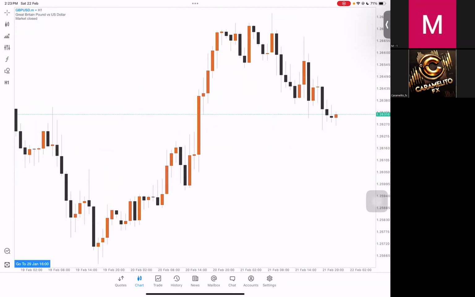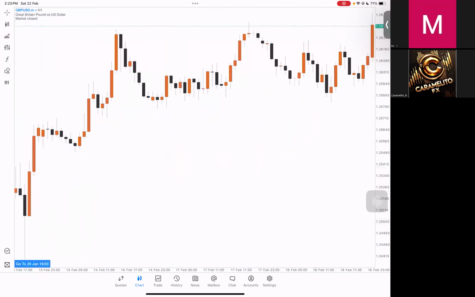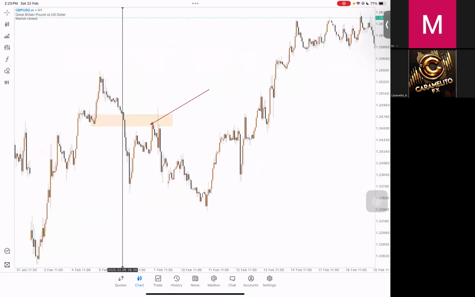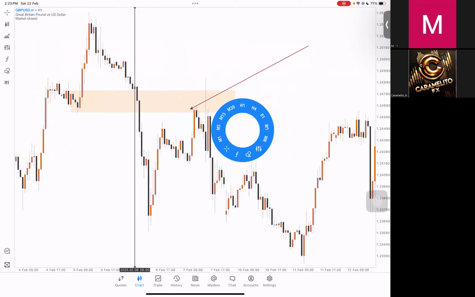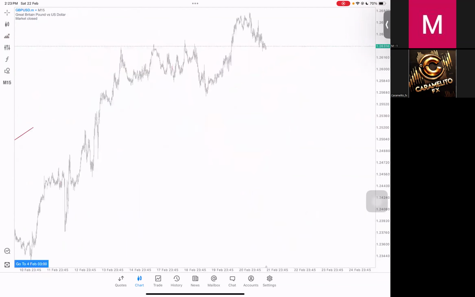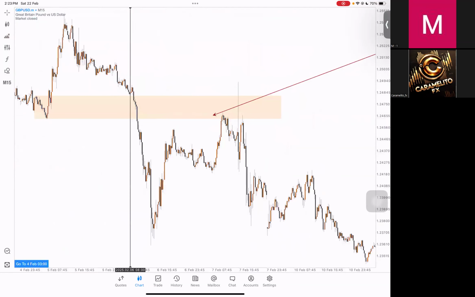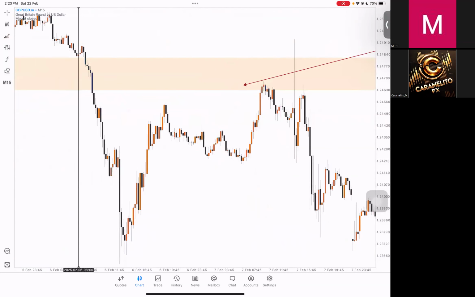Now you're not going to wait only on H4. You have to keep waiting on H1 or M15, because price can come really fast. If you only wait on H1, you see nothing. If you wait on M15, or sometimes you need to go down to M5, I keep on waiting until price starts to come back slowly inside my zone.